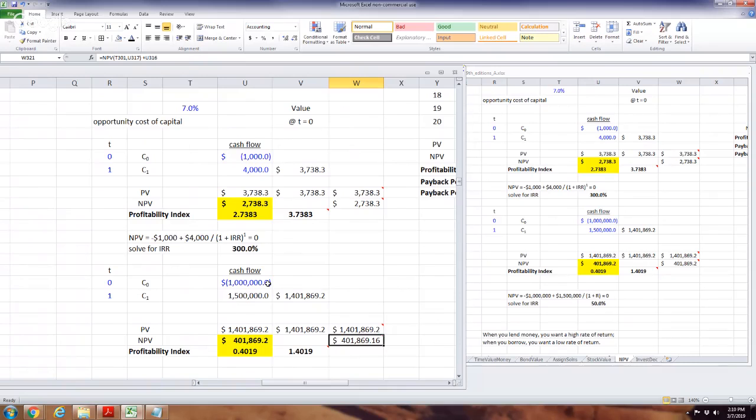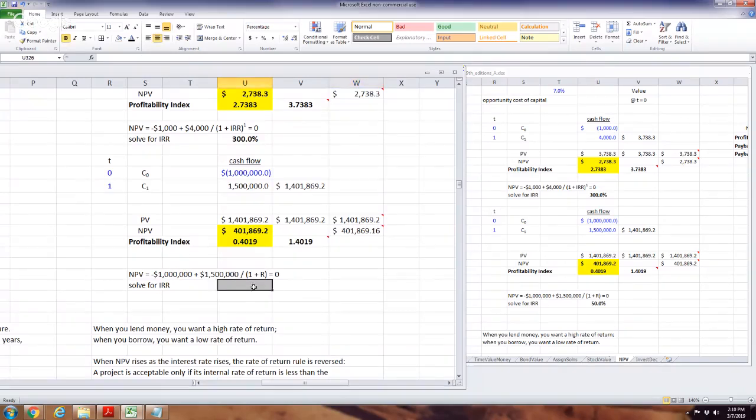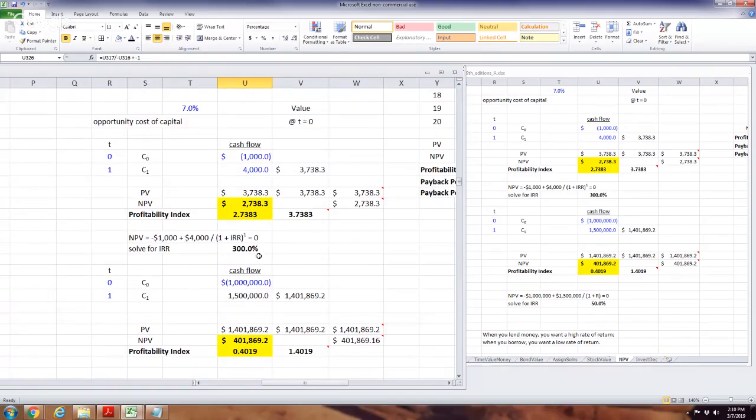Once again, look at this. You can compare based on profitability indexes. You can compare based on NPV. You can compare based on the rates of return. Actually, this rate of return, we're going to figure out right now. This is equal to this divided by negative that number plus -1. That's about a 50% rate of return. Looking at this, this has a higher rate of return, but a very paltry number here. But also you need more capital to start.